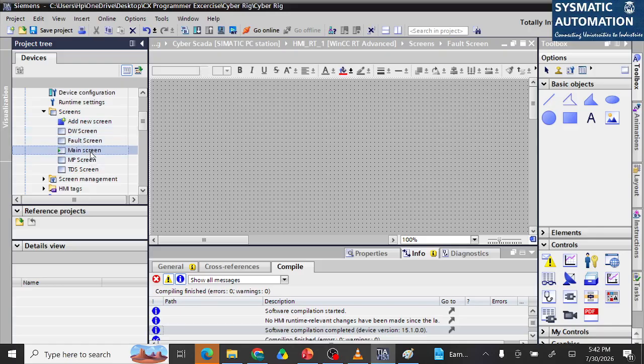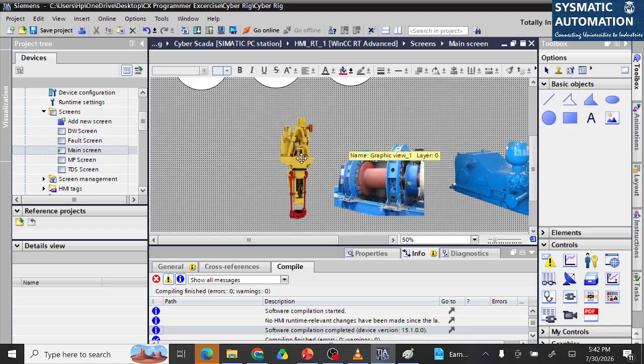On the main screen, I will copy these pictures. Right. Now, when I click this, it should go to the drawworks screen.